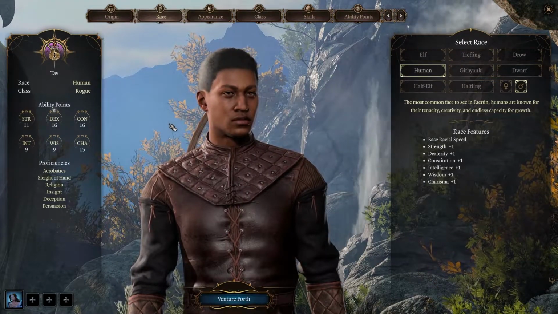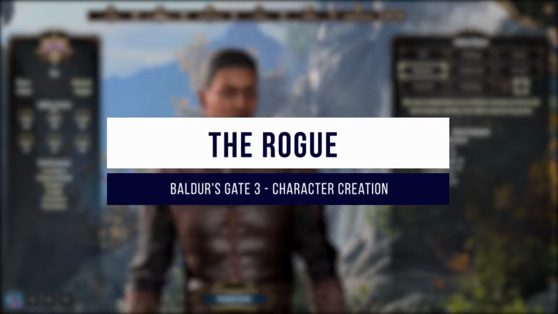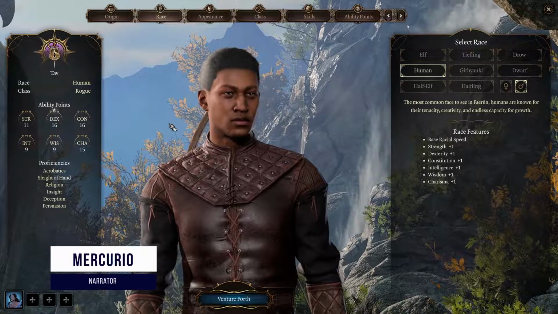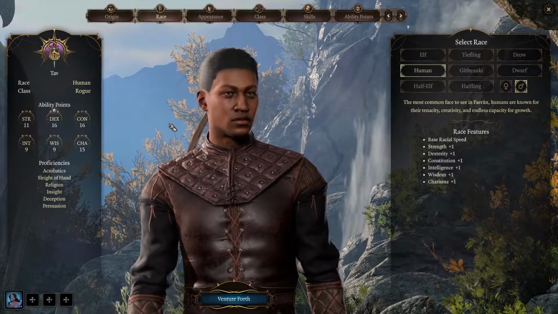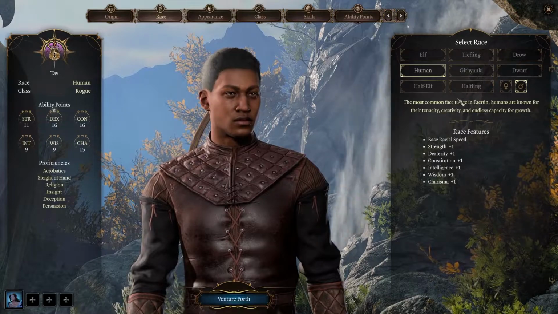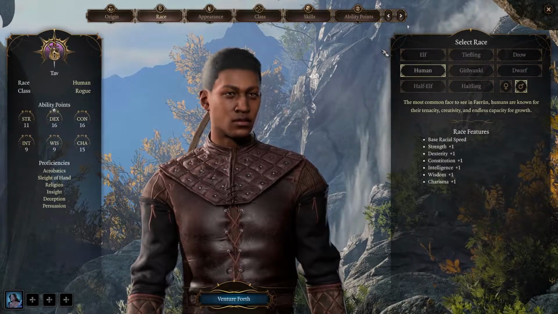So today we're going to do the strongest rogue. Now remember, we're talking about combat here, so the strongest possible rogue to be used in combat on Baldur's Gate 3 early access, not 5, so 3 and 4 to go, right? But one day we might get the 5, let's hope. I'm just going to go fast through the races, okay?